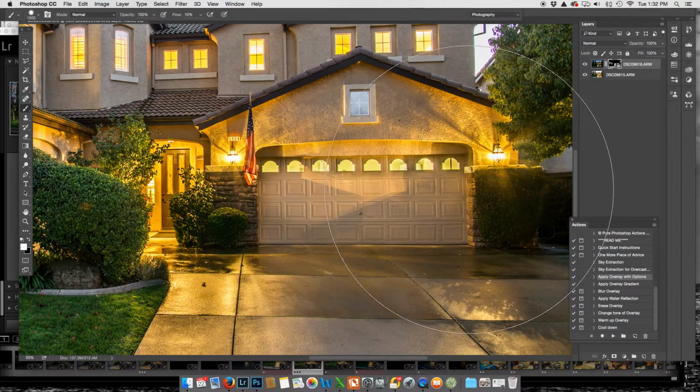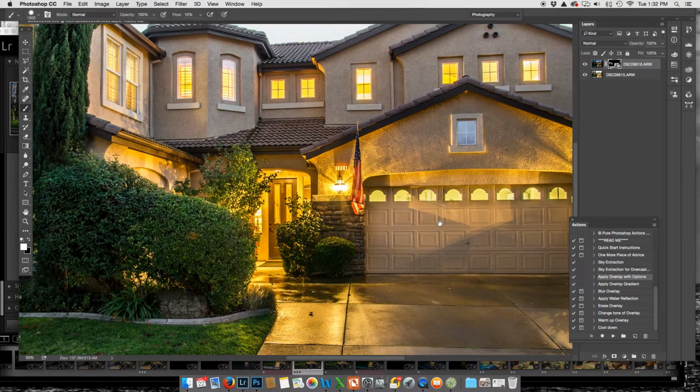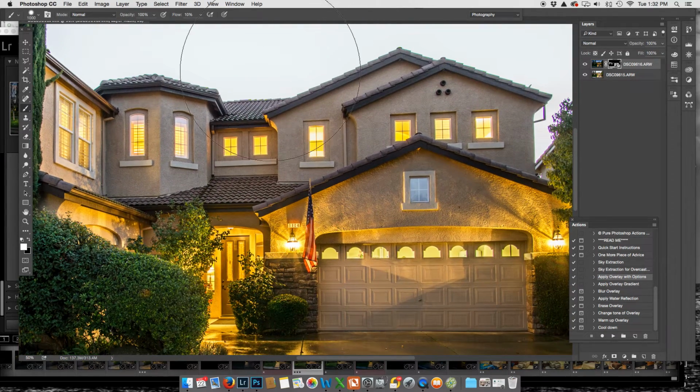Huge brush. Just do a couple of clicks to bring down the overall exposure of the building. Big brush. You can see I've got it, and my flow is still set to 10%. Let's go here. Okay, and in the final image, I actually cloned these windows to make them look all identical. I'm just not going to do that for here. But I am going to do the window down here.